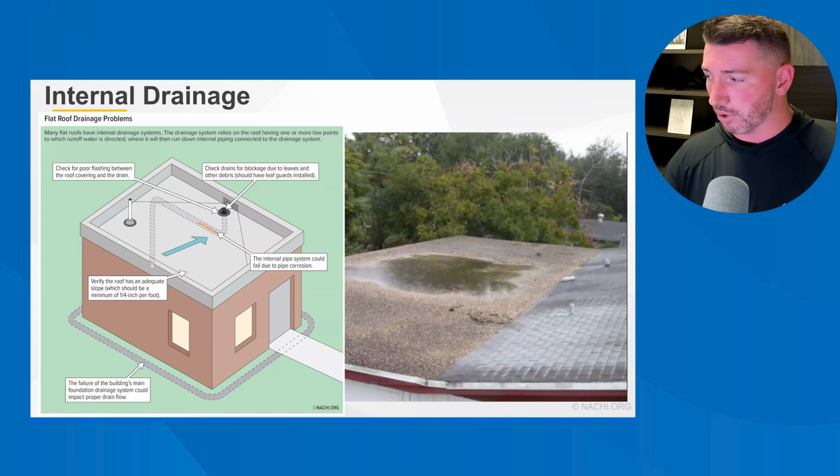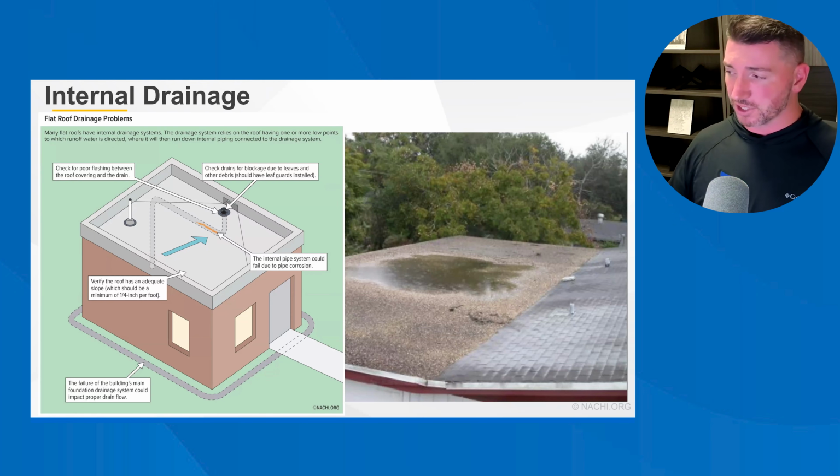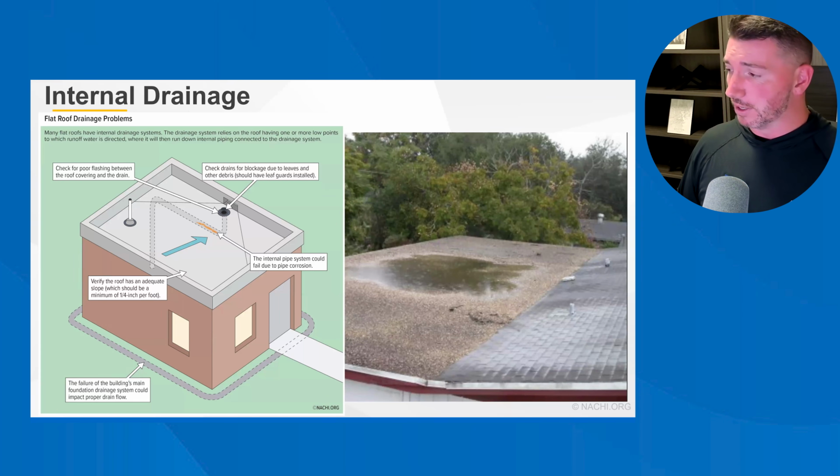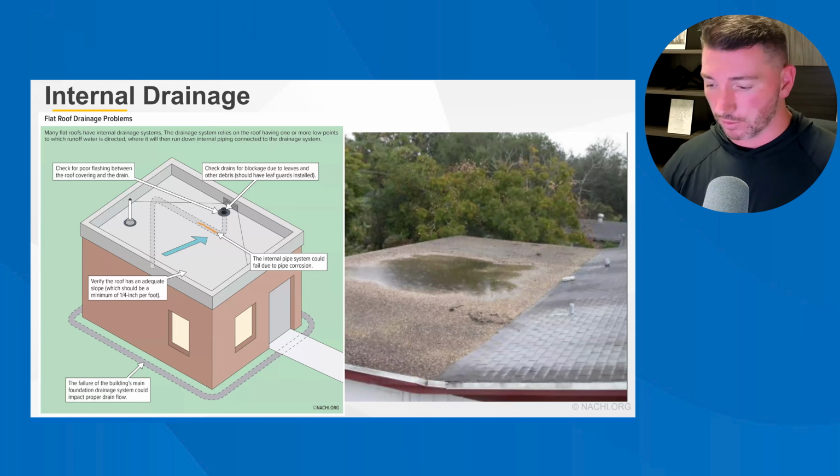And you can see in that example, you've got a roof transition from a sloped roof down to a low slope roof. Yeah, a flat roof in this instance. Looks like built up roof, tar and gravel, and you've got ponding on the roof. And anytime you don't shed water, you're going to run into some trouble.